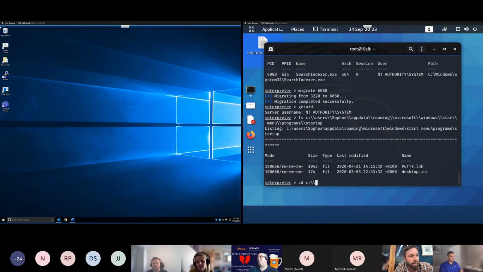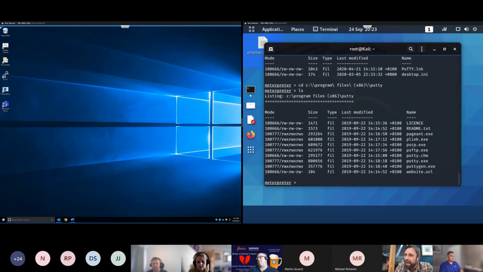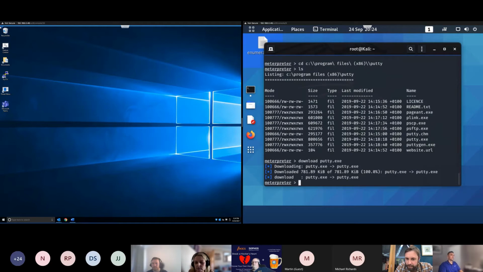But what we need to do first of all is get a copy of that Putty executable from the programs folder, and we're going to download it to our hacker's machine. So we're going to grab that and bring that copy down. It doesn't matter, by the way, if that program is actually running at the moment or not. We can still go and find that file and we can bring it down even if it's actually a currently active program. Cool. So there you can see it's being downloaded now. It's coming down.